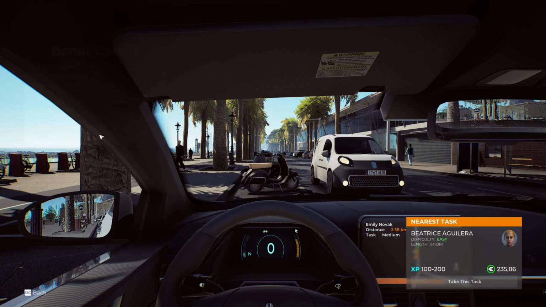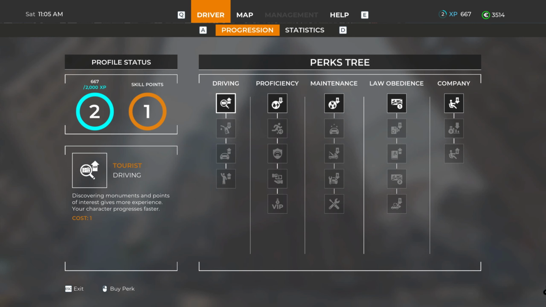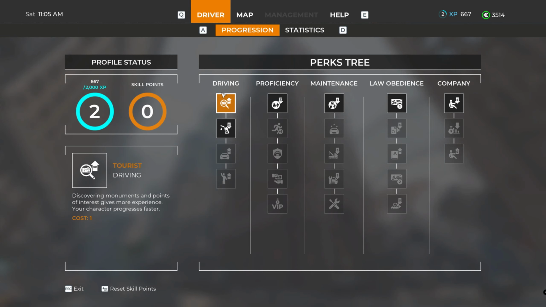let's have a look and see what else there is that we can do. No, that's the wrong menu. I wanted the, no, not the radial menu, the map menu. There we go, perfect. So, as you can see here, we have some progression, so we have some skill points that we can use. So I think in the last one we suggested we were going to use the tourist driving, so we get double the points for finding all these monuments and stuff. So that'd be fine for the minute.